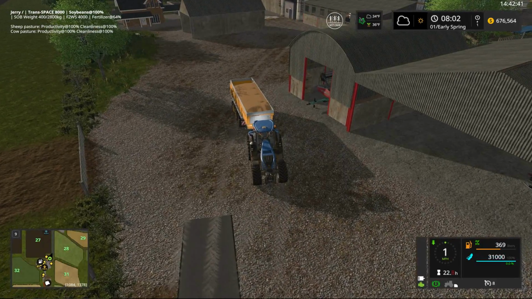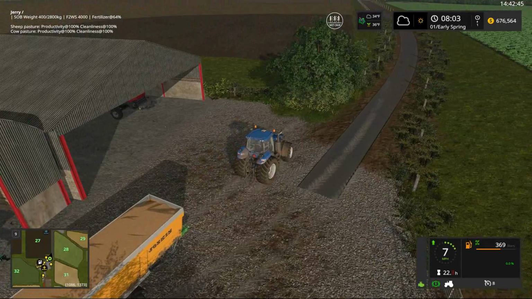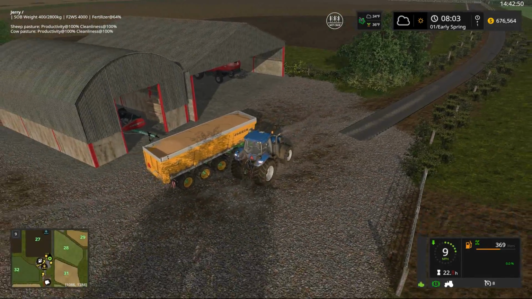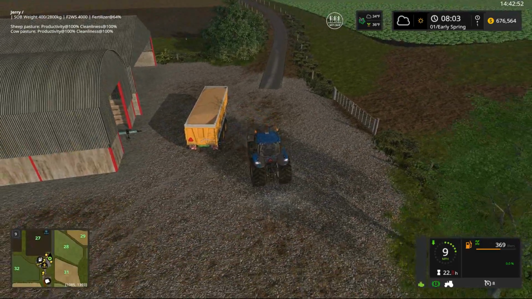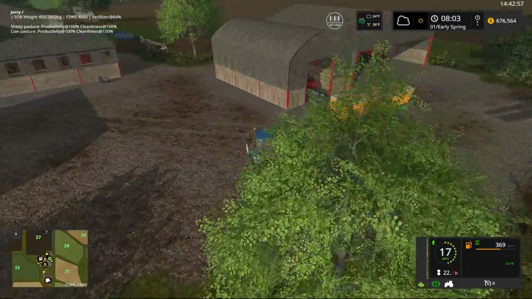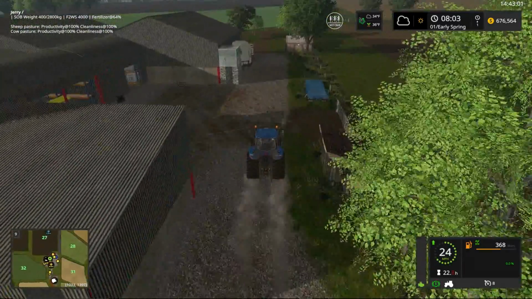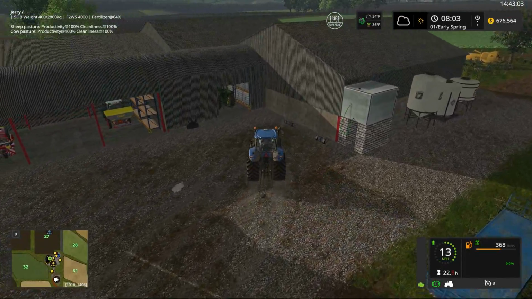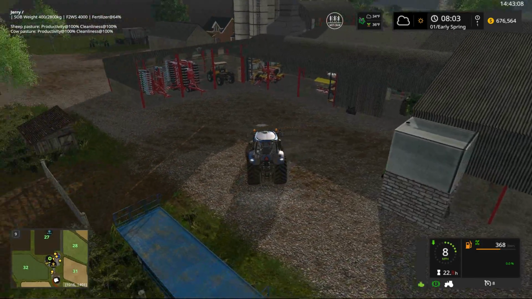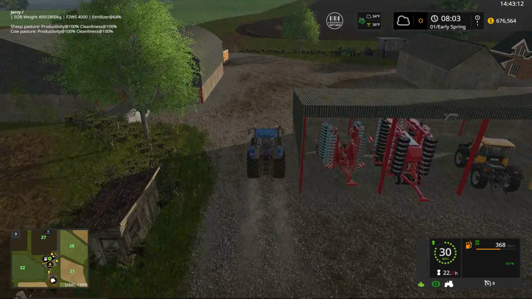So we will go ahead and unhook our tractor, and we will do some quick maintenance on it, just so that we can ensure its reliability and everything is up to par, because, well, that's just how we run things here on our farm. And let's just pull this into our shop. Actually, I'll tell you what we'll do. We'll pull this around and pull it into this other area here.